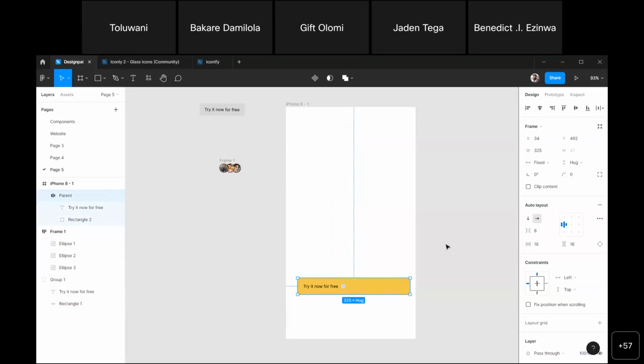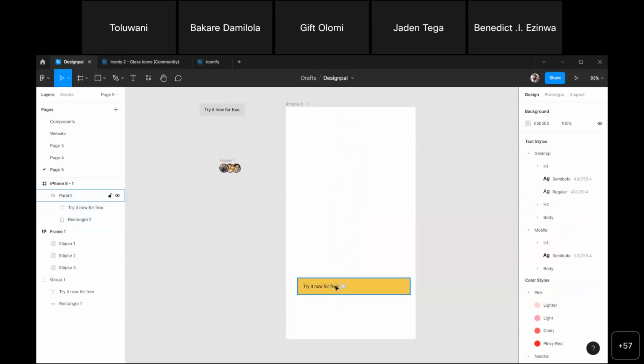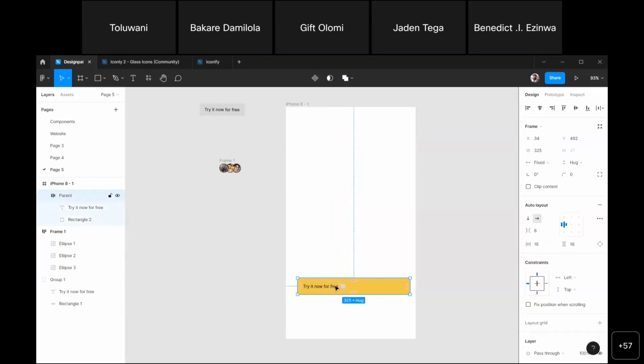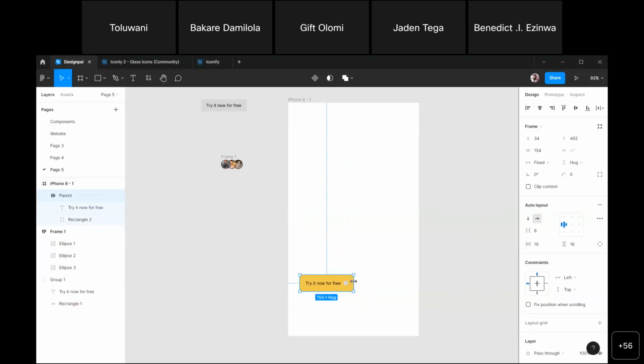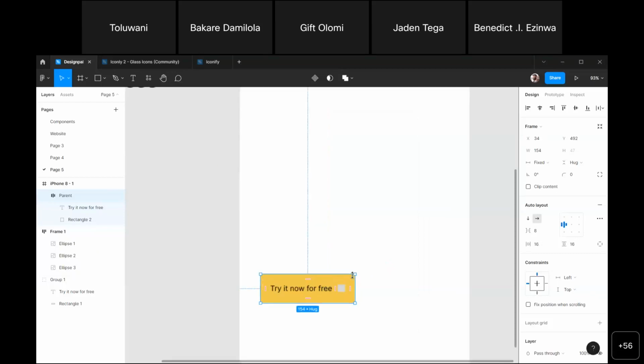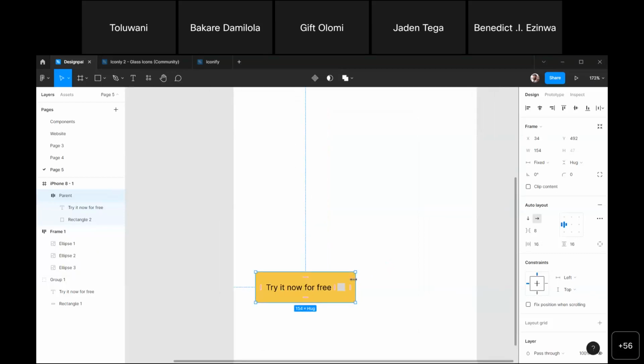But how do I make it fluid? Say I always want this icon to be on the right-hand side each time I increase the width of this button.